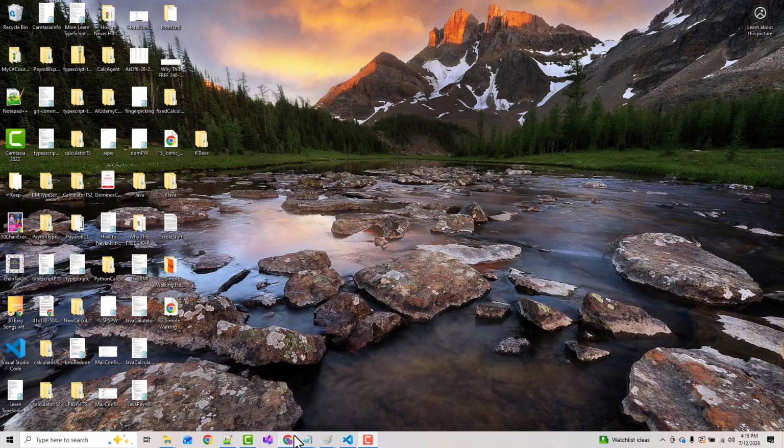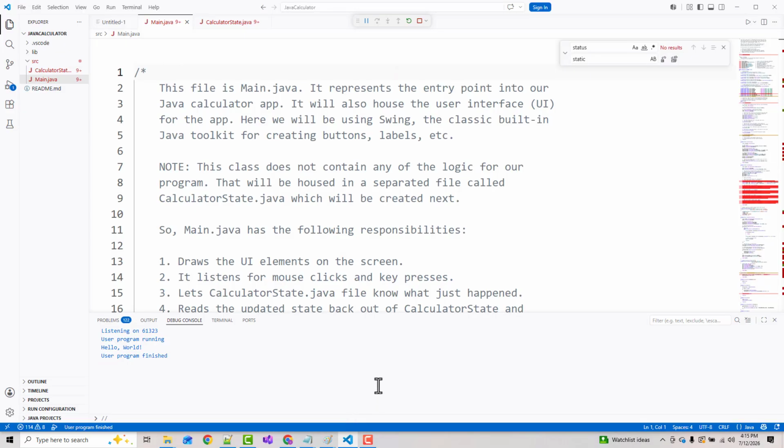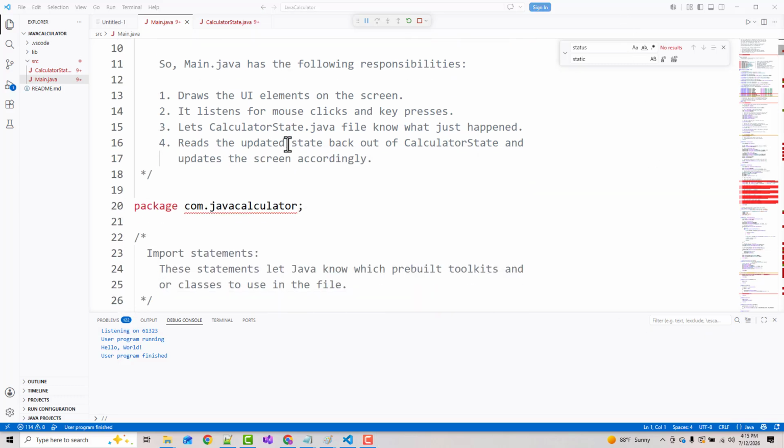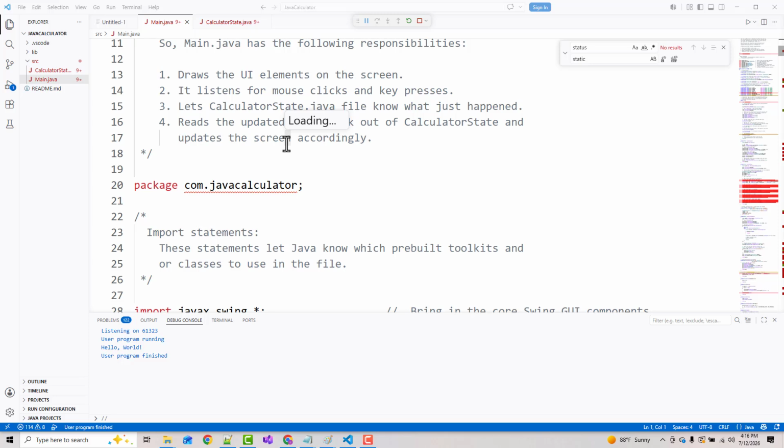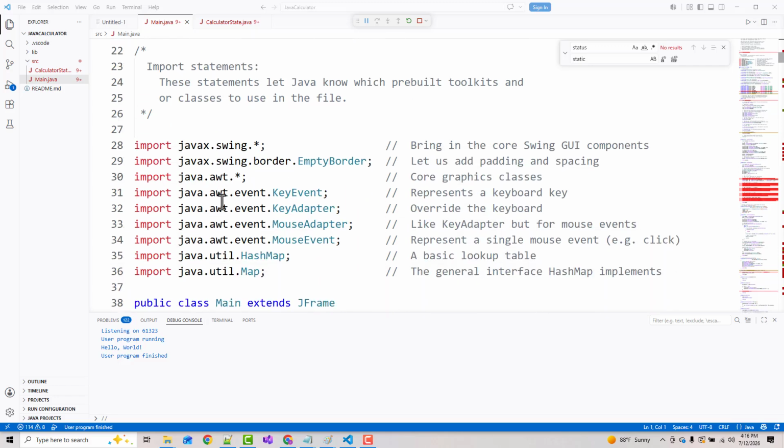So again, I want to come in here and I want to make this work. Okay, I want to add more comments and I want to change the coloring. So let's get to it. All right. So there's my import statements. I don't think I have to add anything there.